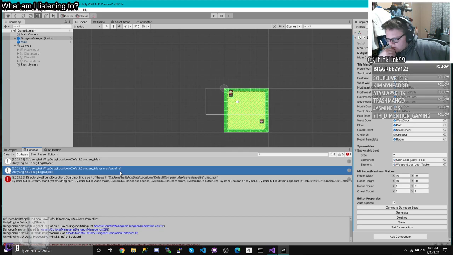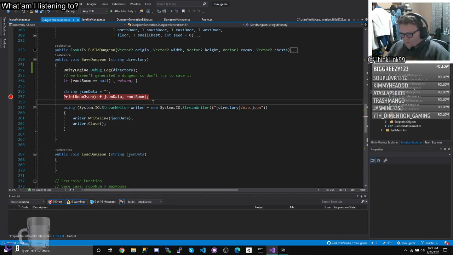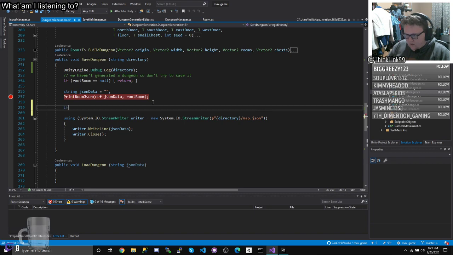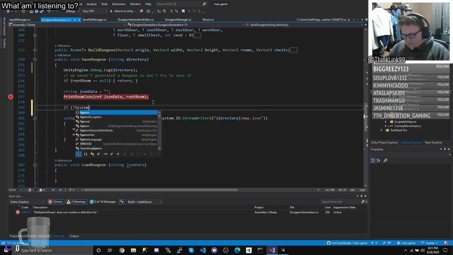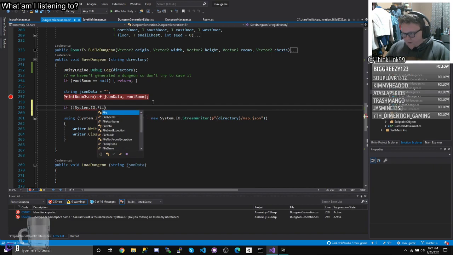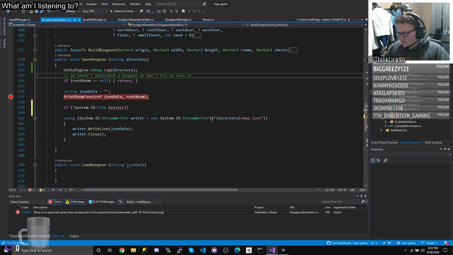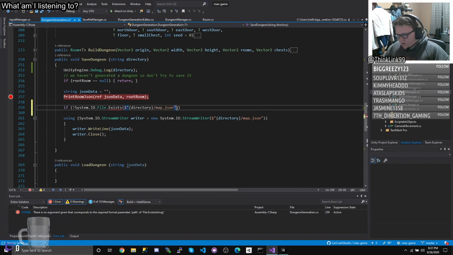Ah. Okay. Here we go. Better error. So it couldn't find maps.json. So if not File, System.IO.File.Exists, there we go. And then just give it this same thing.